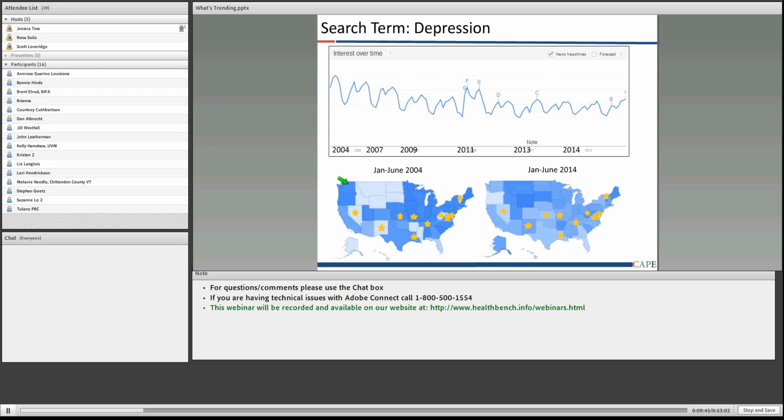I didn't have a way to represent it here, but what you can also do if you go to Google Trends is not just look at two periods of time, but you can actually look at the complete 10 years, how these have changed over 10 years. So you can see 10 different clips at least for how these search volumes have changed, almost like a little clip you can watch. So if you're interested in that, you can go look at that on Google Trends.